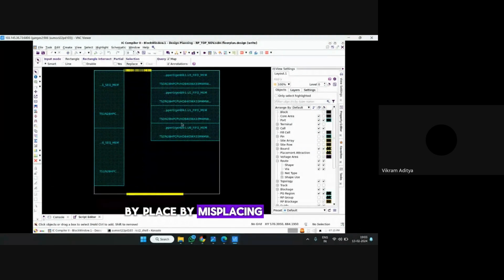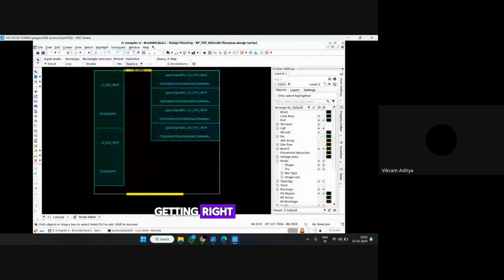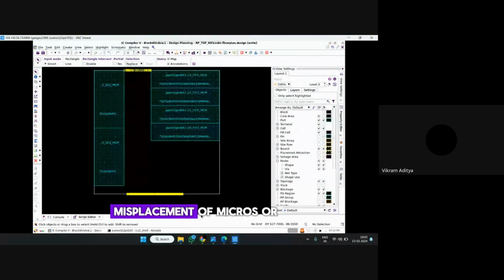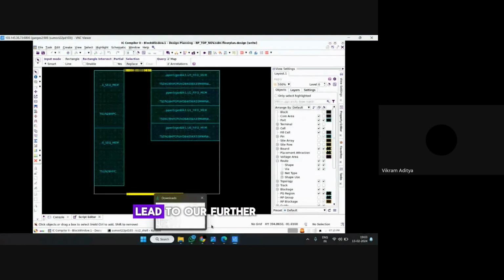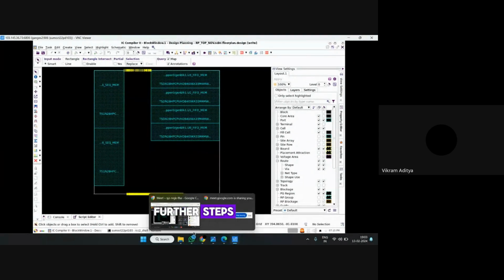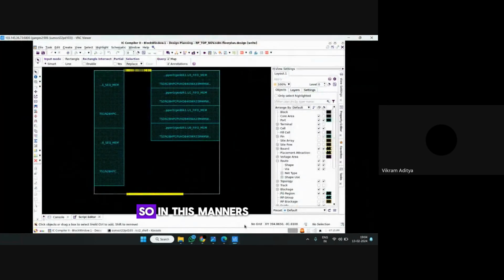When we misplace macros or block the space, the further steps become very complicated. Everyone has a different perspective, right?